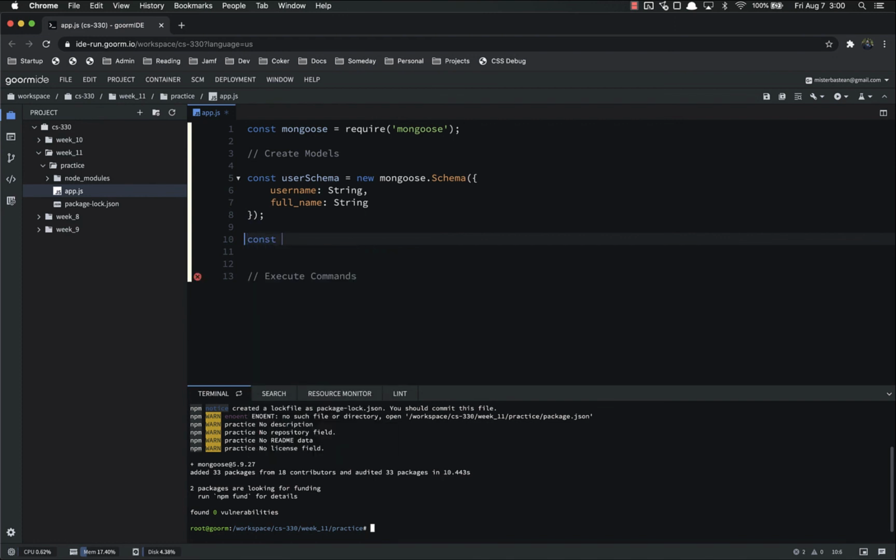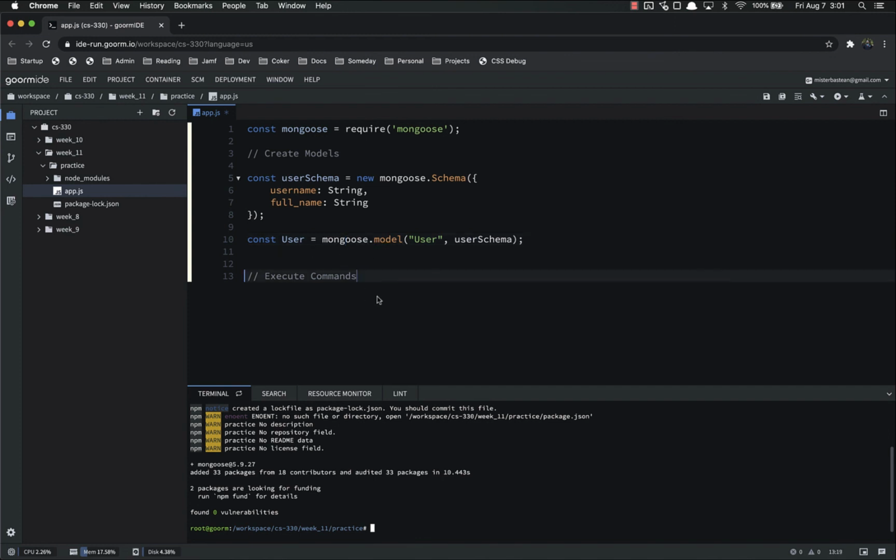So const User = mongoose.model, and you tell it the singular 'User', and then userSchema. So again, this is taking the user schema that we've defined up there, and it's passing it into mongoose.model, and it will save it to this constant User, which is a class called a model.